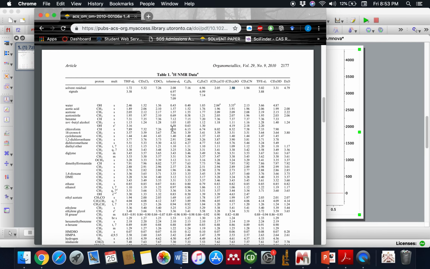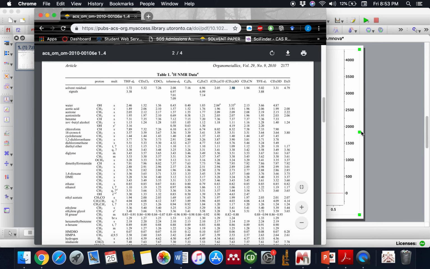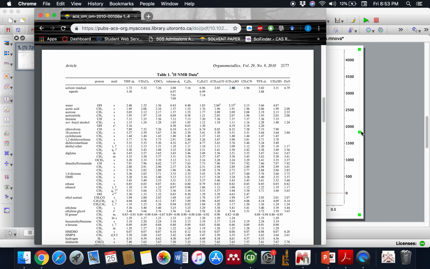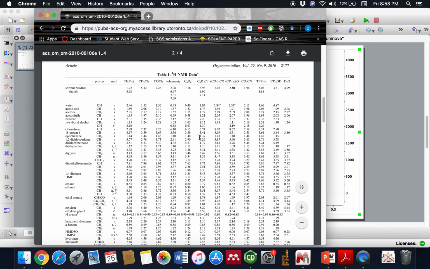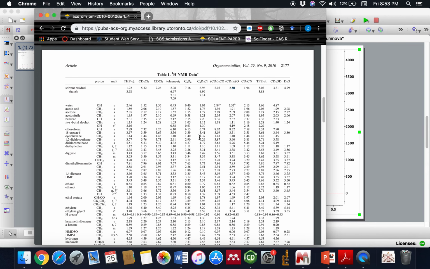One thing you can take a look at is to think about different solvents that you use during your purification process. For example, in most recrystallization experiments, we use ethanol as our solvent. So there is a chance that you might get an ethanol peak in your spectrum. How do you identify it?